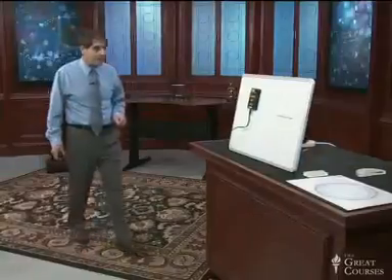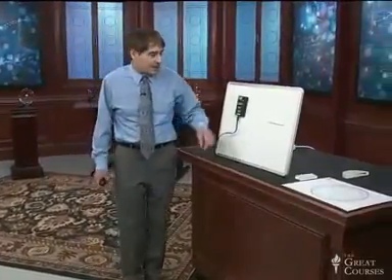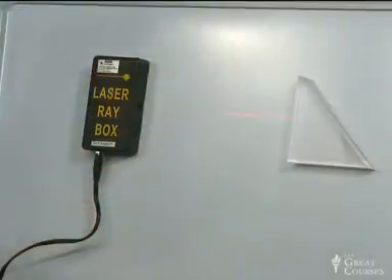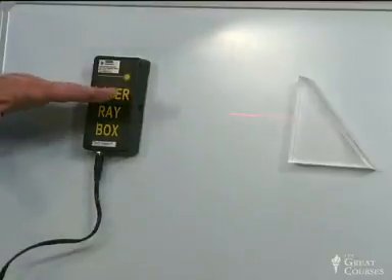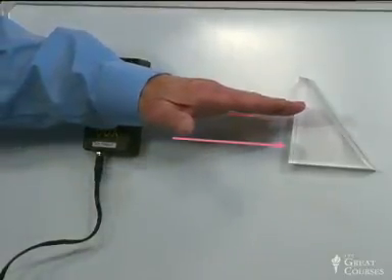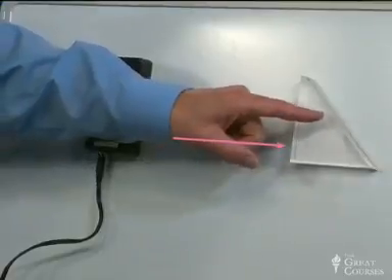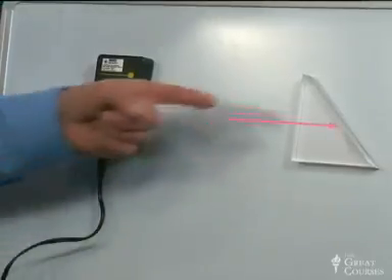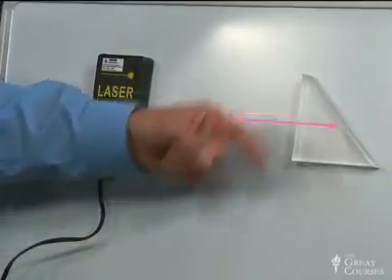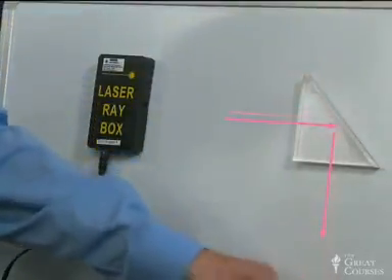Let's just go over to our demonstration setup again and look at one example where total internal reflection is put to good use. So what I have here is a setup in which I have basically a prism-shaped piece of glass, basically an equilateral right triangle, and I'm shining light in perpendicular to the first side of it, and that light is hitting this diagonal, which is at 45 degrees. And remember, we just figured for glass, the critical angle is 42 degrees, so it's hitting it bigger than the critical angle, and so it undergoes total internal reflection, and it comes right out the bottom.